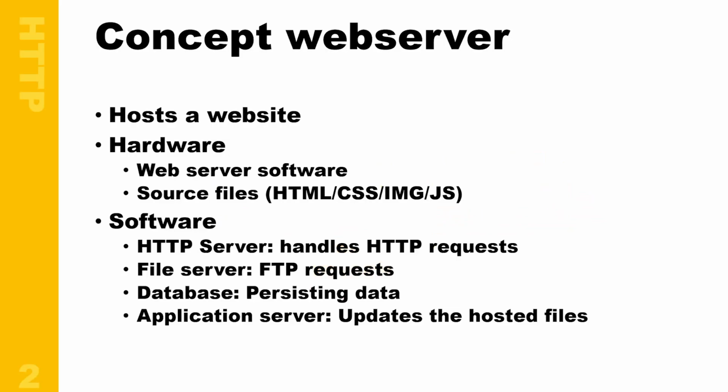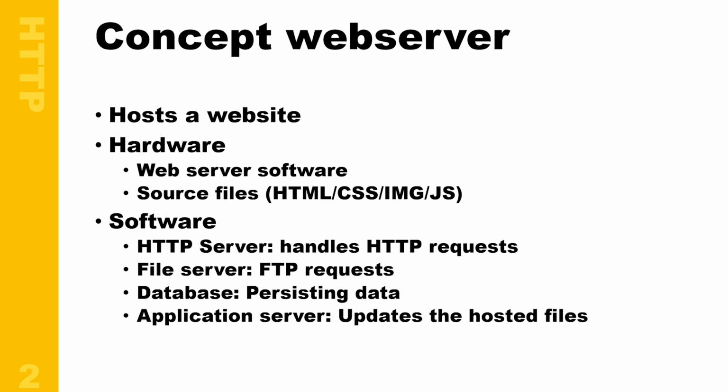So, a web server, its sole job is to host a website. It mostly hosts it on hardware either in the cloud, of course, or on a local server farm. That hardware runs specific web server software, so either an Apache, an IIS, something like that. Also, mostly your source files for very simple websites are hosted on that server. So your HTML, CSS, your assets like images and JavaScript should be on there.